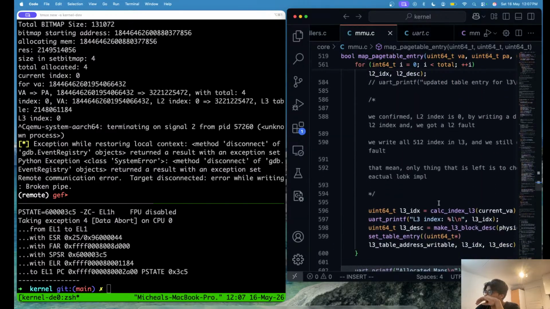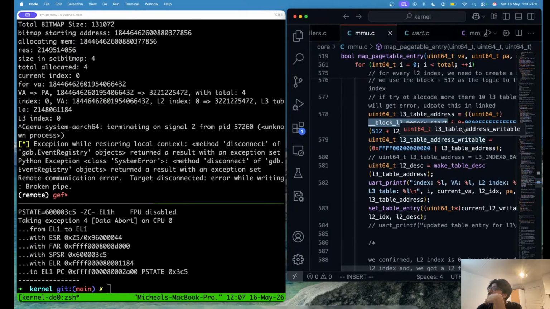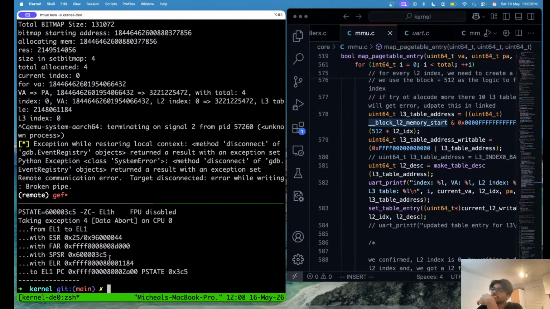Well, let's just allocate 1 GB for it. And it's 4, maybe probably it's L1 entry. Maybe. Okay.